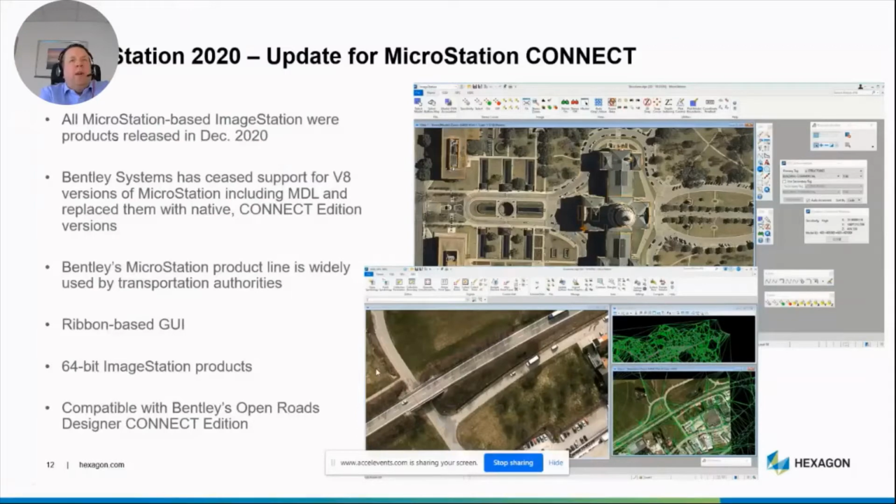So Bentley MicroStation did change the products and made a major change from version 8 and have moved now towards using MicroStation Connect. So both ImageStation and Pro 600 for Imagine have both been updated by Hexagon to support MicroStation Connect, which is a big push because I know the MicroStation customers are under a lot of pressure to get moved off the old versions of MicroStation over to Connect. So now if you are using ImageStation or Pro 600, you can move over to Connect.